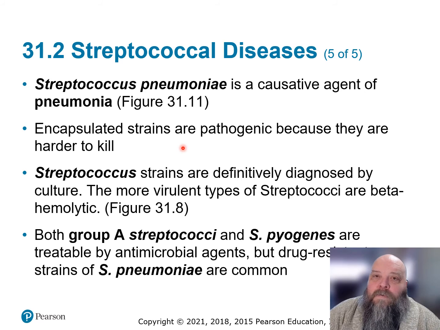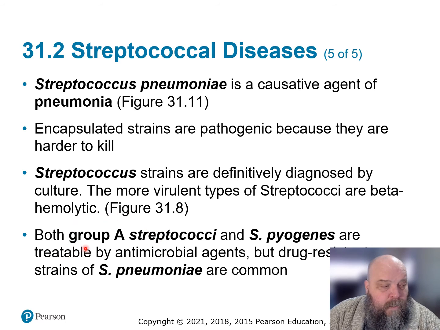Remember the experiment where he had the R and the S strains injected into mice? R, mouse lived; S, mouse died. He tried to prove the transfer of something from S to R, and that gave us the idea of transformation. Yeah, here's the bacteria for that. Streptococcus is going to be identified by culture. You're going to see something that is Streptococcus: cocci in chains, beta hemolytic.